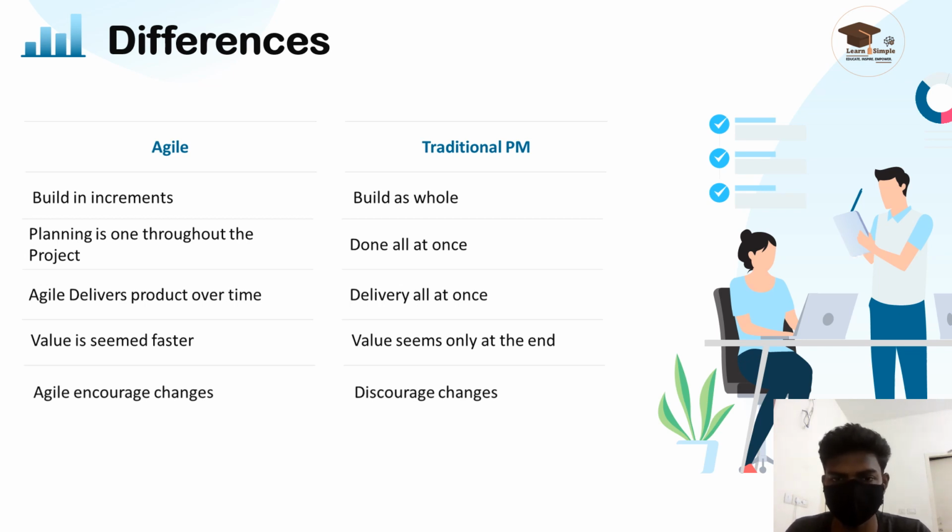Whereas with traditional project management, you want to clearly define the scope in the first phase, and there is a strong change management policy in place to accept changes. These concepts I will explain in more depth in my upcoming video.